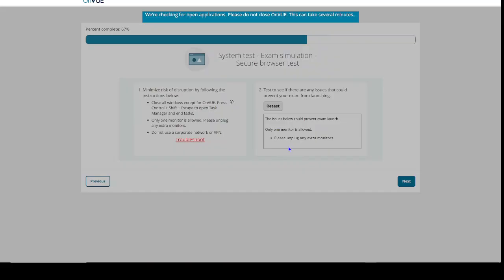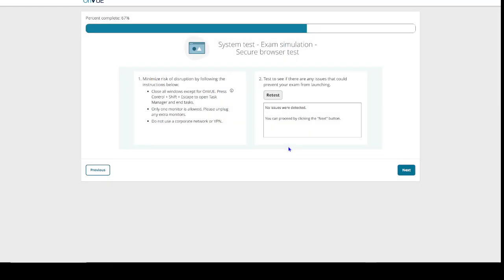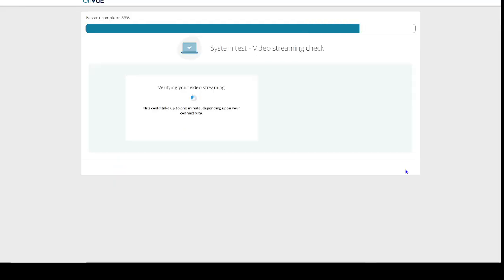Let's just give it a minute. Let us see what's going to happen here. Yeah, you can see now no issues were detected. We can proceed to the next button.